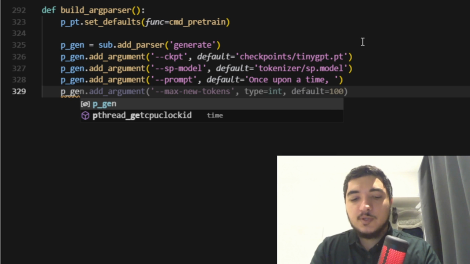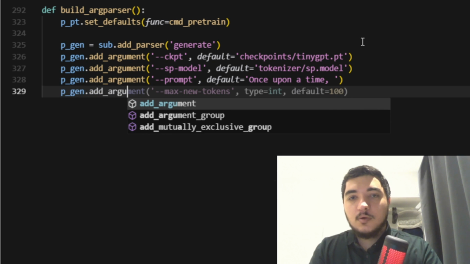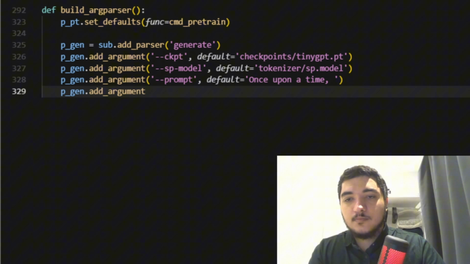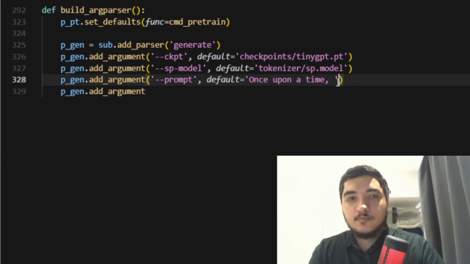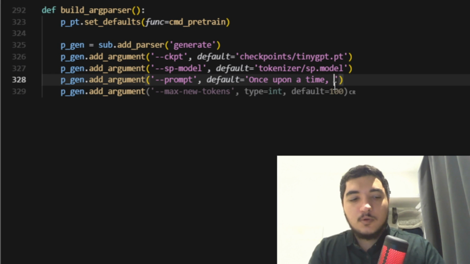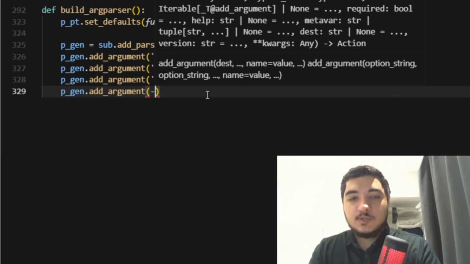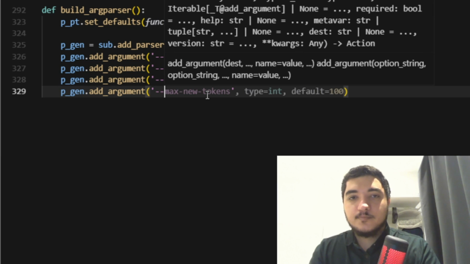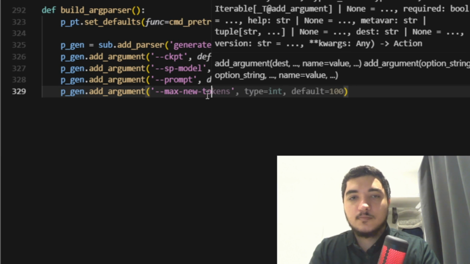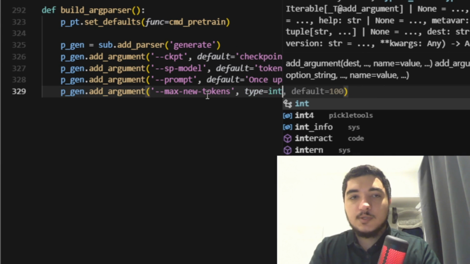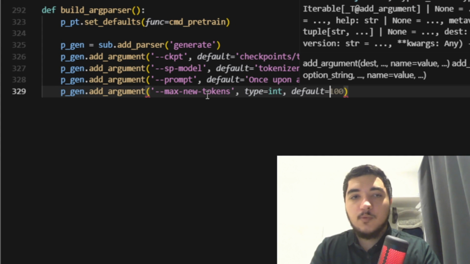Now p generate dot add argument, we should put this. We'll say max new tokens, type equals integer, default, let's say, will be 100.